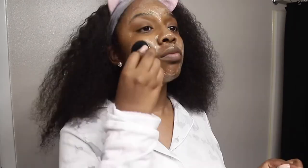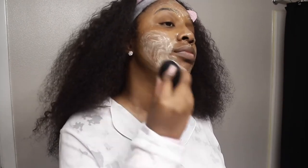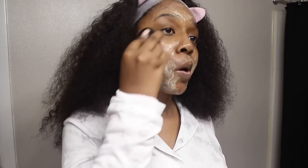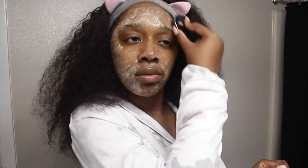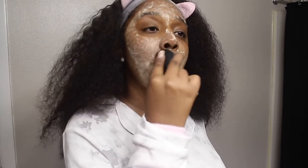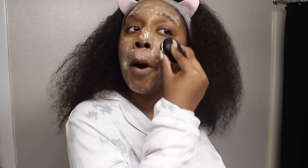These are my holy grails — skincare sleeves! I'll link them below. They stop water from dripping down your hands when you wash your face. Literally the most annoying thing is washing your face and water is dripping down to your elbows — these stop it right at the cuff. And this little vibrating face brush, I'll link it down below as well — it vibrates on my face as I'm working that product in.